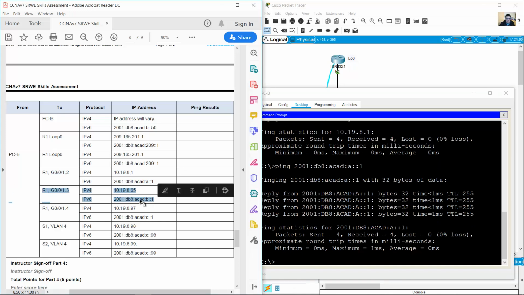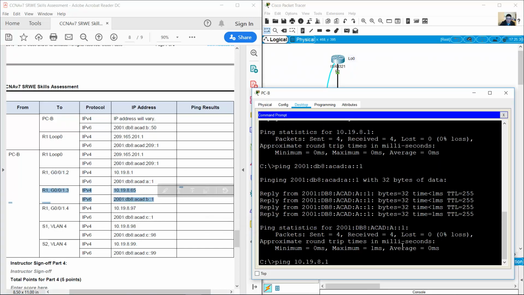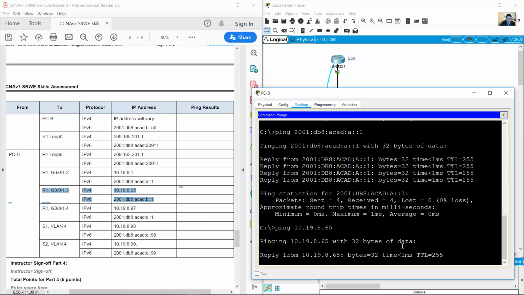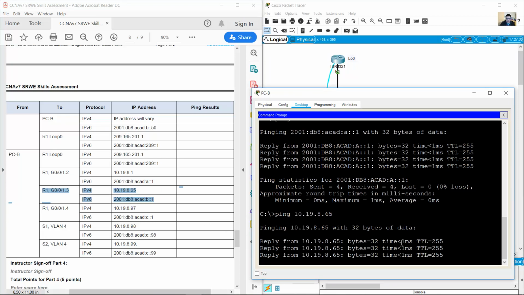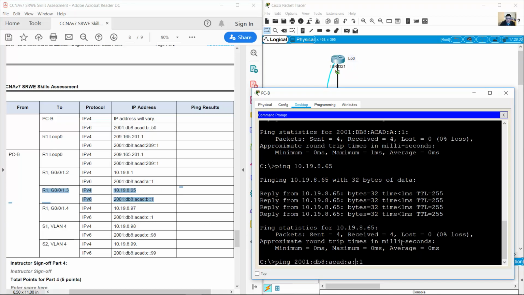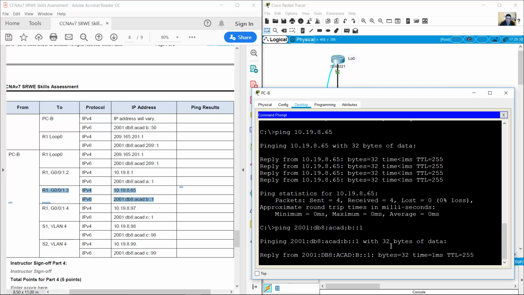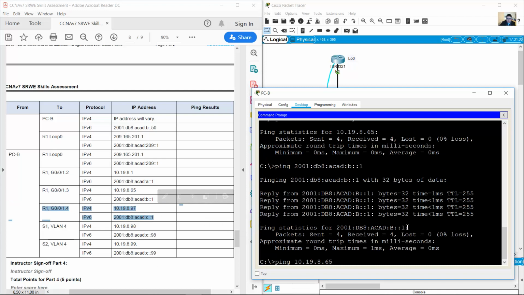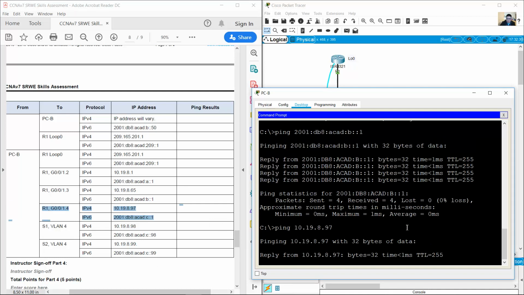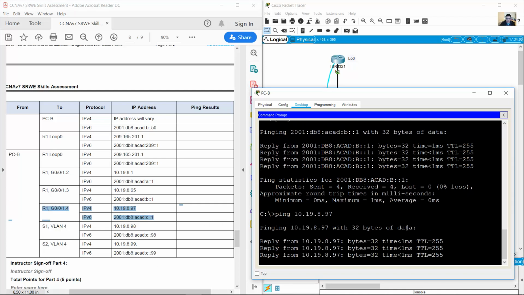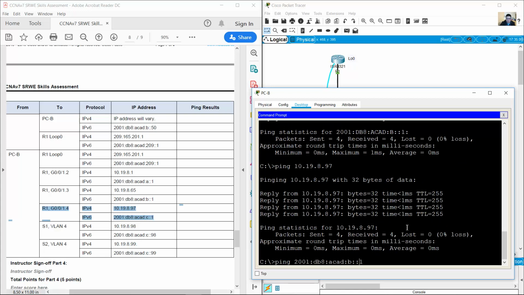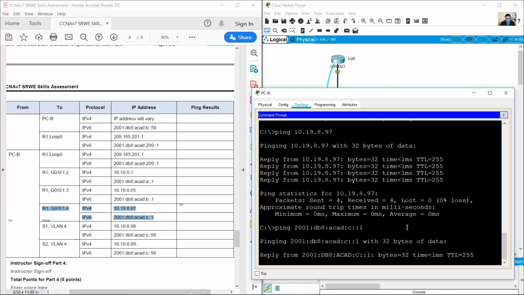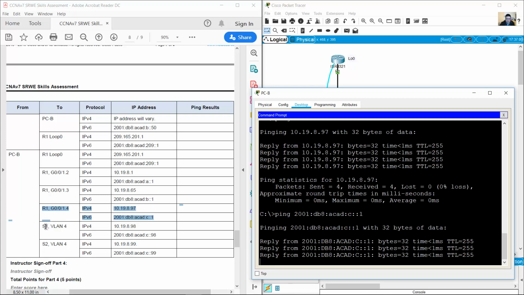This another subinterface, 3.65, very good. IPv6 B::1, very good. Subinterface 4.97, IPv6 C::1, very good.